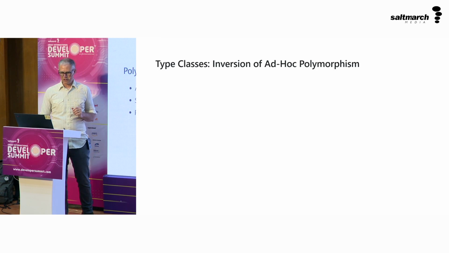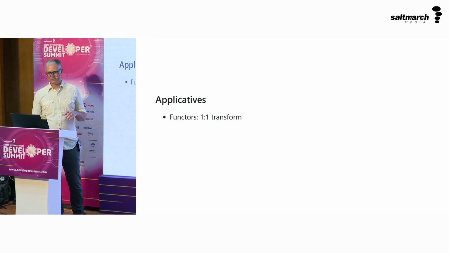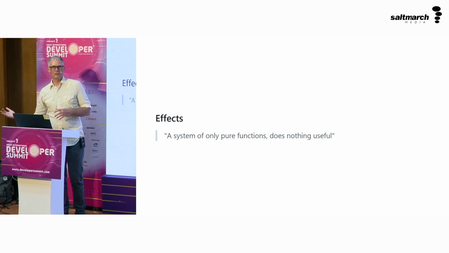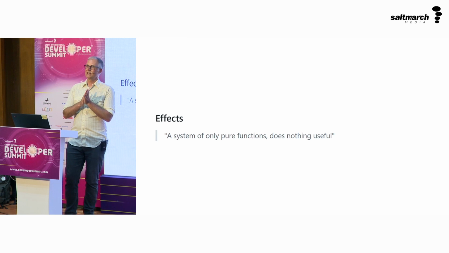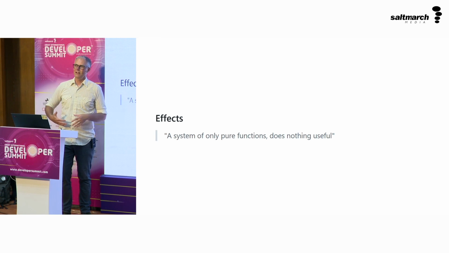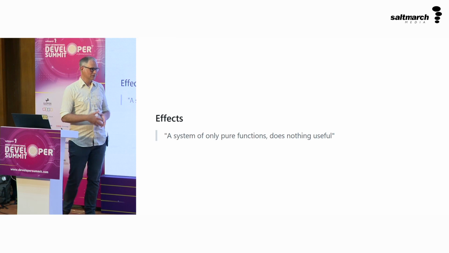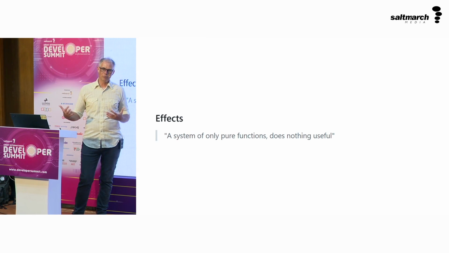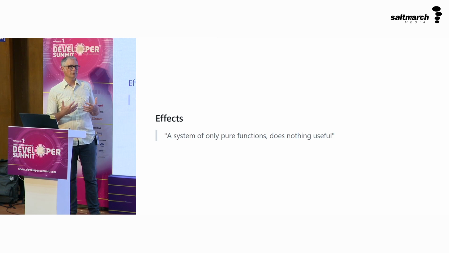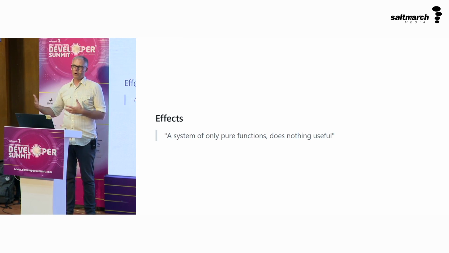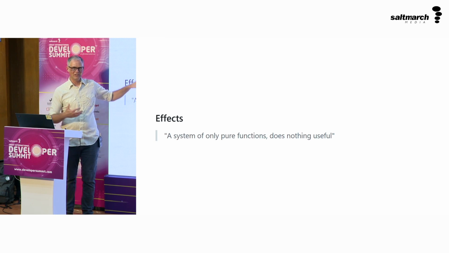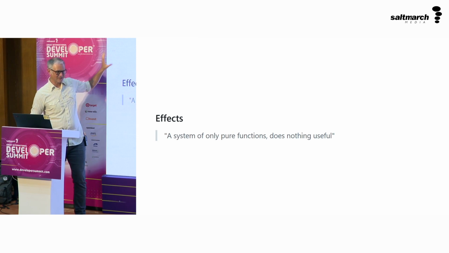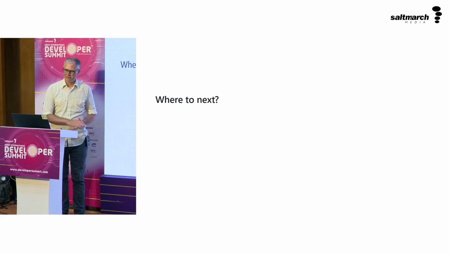Okay, I'm going to skip over polymorphism, which is type classes and applicatives, and talk for just a second about effects. I've got a talk on Friday where I'll go into a lot more depth about effects. But here's the thing about effects. I've talked about pure functions and immutability, and that's all great, but a real program is going to talk to the outside world in some way, or it's just kind of useless. And so in functional programming, the best way that I know of to represent the non-pure parts of our program is with something called effects. I'm going to dive into what effects and effect systems are in my talk on Friday. That's kind of the next level of functional programming.